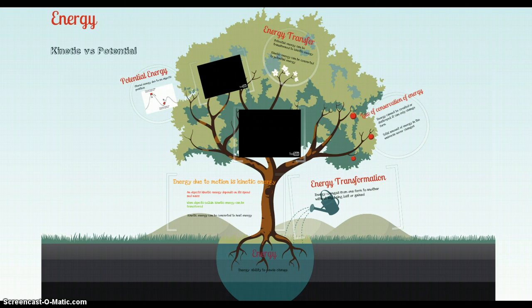You might say, well, the apple came from nowhere, but it didn't. It came from a seed, and the way that it grew was it used sunlight, it used oxygen, it used water. So it combined all those things and took that energy from the universe that was in the form of oxygen and water and sunlight and converted it into potential energy for the apple. So you can see the amount of energy never really changes, it just changes form.